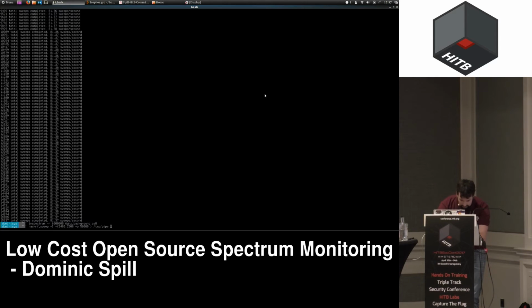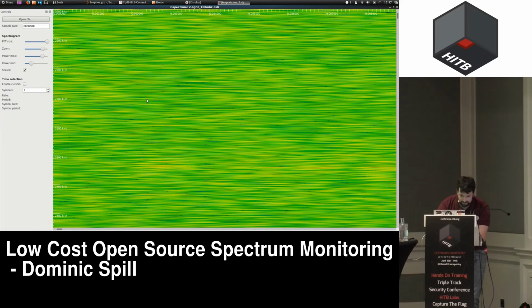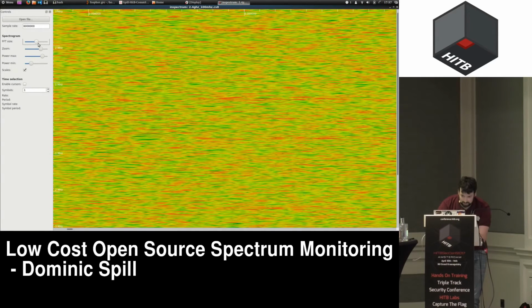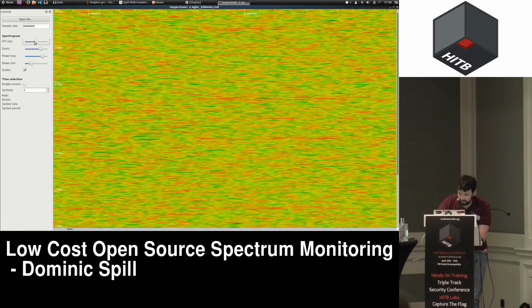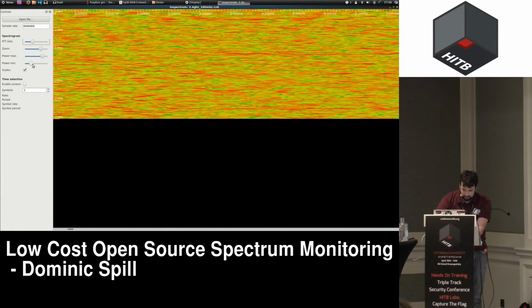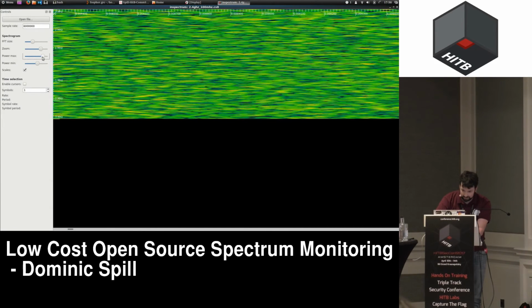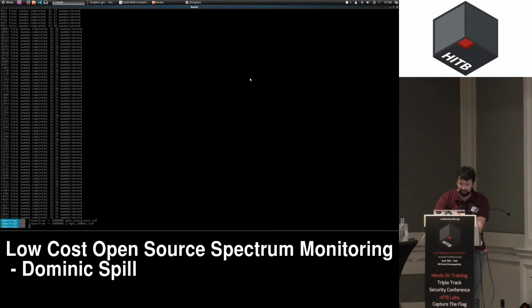Let me try a different file and see if we get any better luck. Otherwise, I will go on to wrapping up. Well, that looks basically the same, doesn't it? This is the 2.4 gigahertz spectrum earlier today. And the problem with doing 2.4 gigahertz at HackerCon is it's basically all power. So, if everyone could have just agreed to turn off all of their devices earlier today for half an hour, it would have been great. But sadly, I don't think I'm going to be able to show this in inspectrum properly. But maybe I will try and capture a file in my hotel room later and show it to people offline tomorrow.